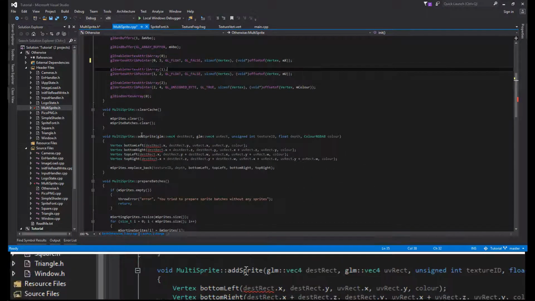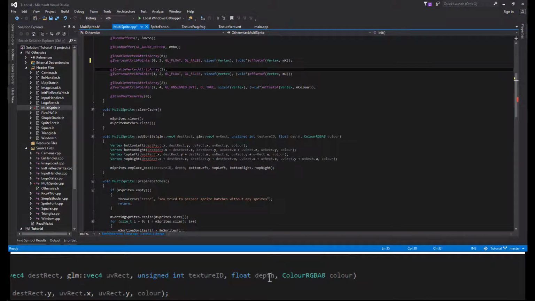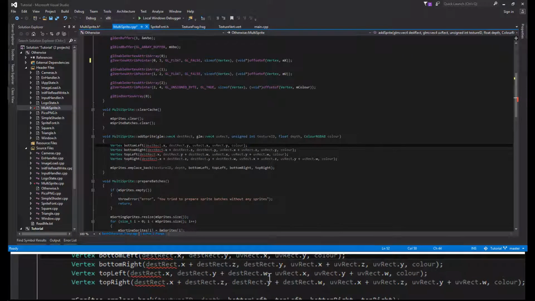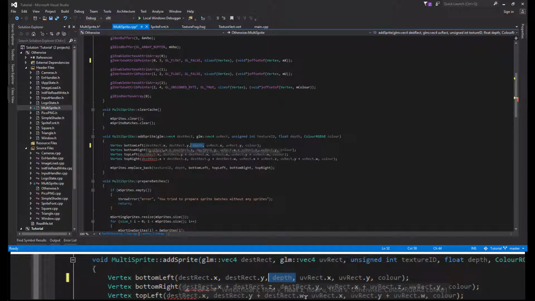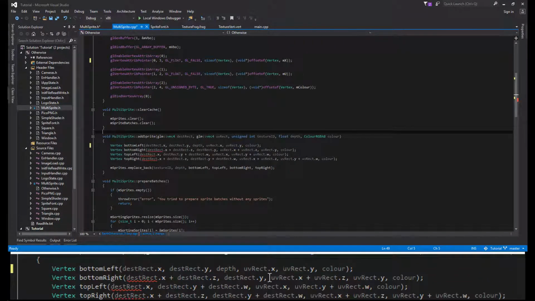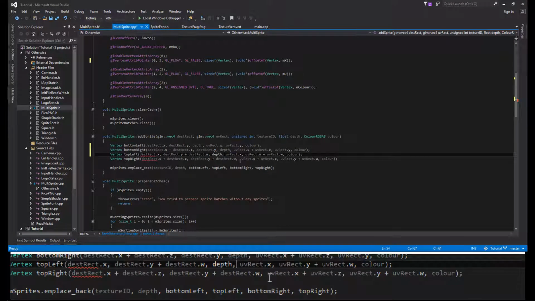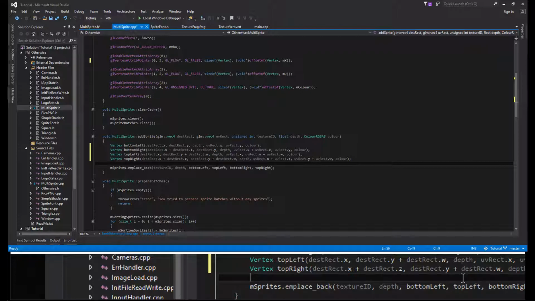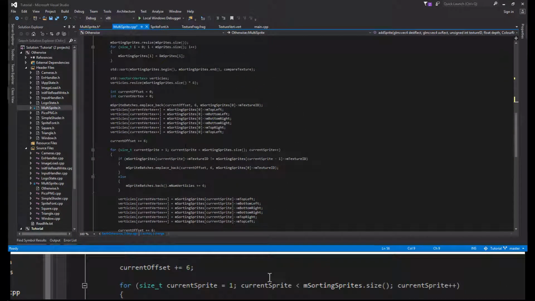And then we need to come down here to our add sprite. We will now be adding z to this sprite, or in this instance, depth, since it treats all the z's as the same thing. And x, and then y, and then depth. So just copy that, and make sure that you get it after y, or after w in cases where it's y plus w. There we are.